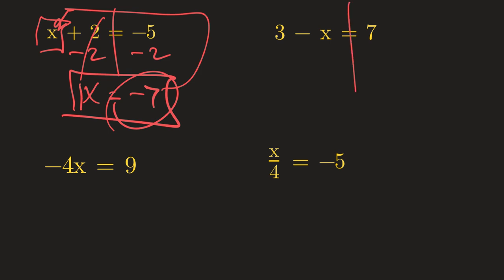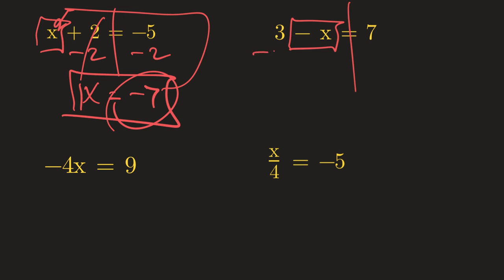Here we go. 3 minus x equals 7. There's my left. There's my right. Guys, what's the variable term? What kind of an x? The variable term in this equation is negative x. Yes, I know that's a minus sign, but as far as determining whether that x is positive or negative, that minus sign makes it negative x. That is a negative 1x. What else is on the left side with that negative x? Positive 3. How will you remove a positive 3?